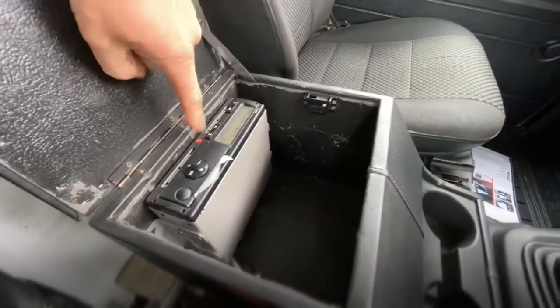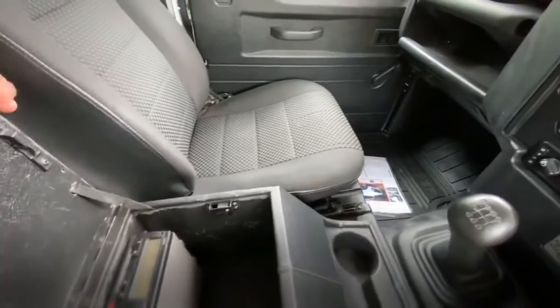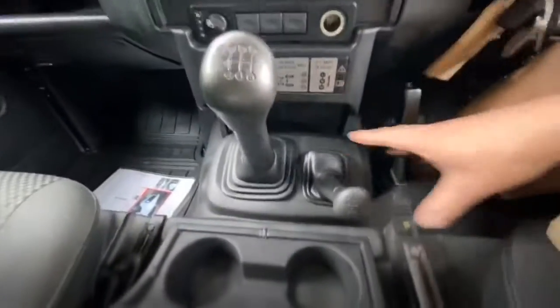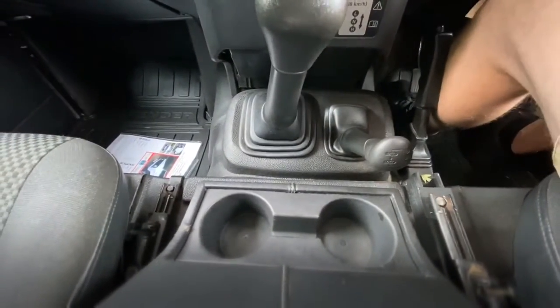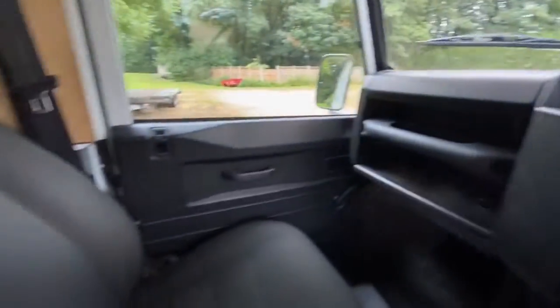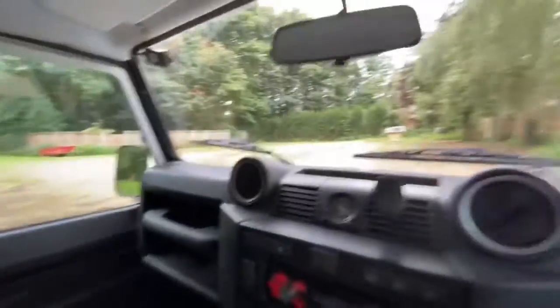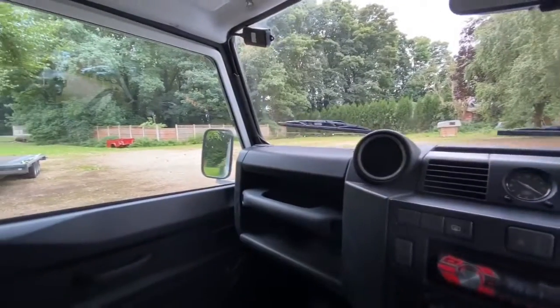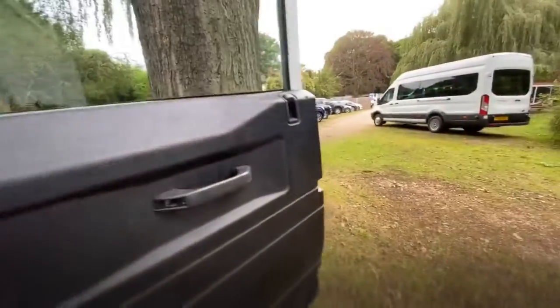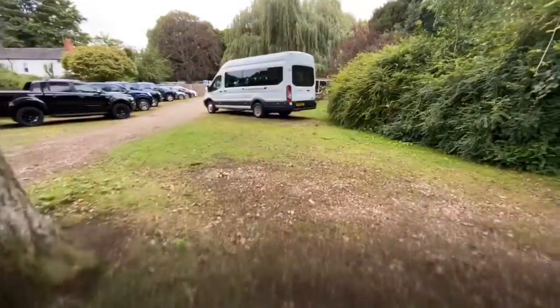Armrest and tachograph, obviously there in case you need to tow anything heavy, and obviously cup holders. It's a 6-speed manual gearbox with changeable high and low. But yeah, everything's nice and clean. It matches the outside as it does the inside. All the roof lining's nice and clean, and there's no damage anywhere at all. All very smart, and it runs beautifully as well. So let's pop the bonnet and we'll have a look under there, and then we'll have a look under the chassis afterwards.